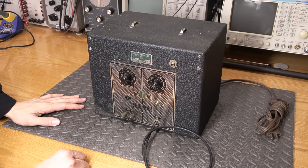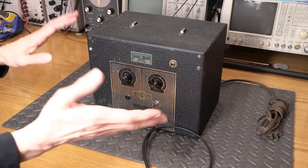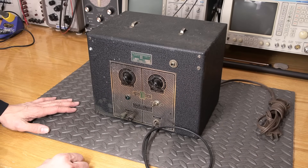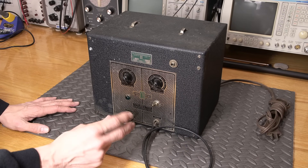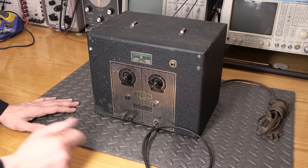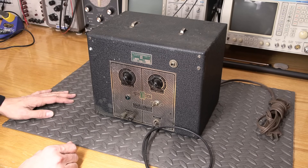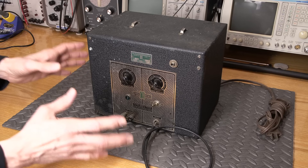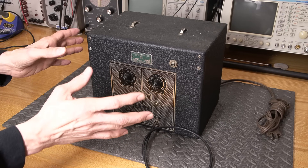Many of you have never actually heard what a properly tuned high-fidelity AM radio receiver sounds like. Here's an example — this is an actual received station from a restoration I did quite some time ago. The radio is a Stromberg Carlson 145, and on the face of the radio it has a variable IF bandwidth control. Just like a volume or tone control, you can actually vary the IF bandwidth by tuning a knob, which is what the fidelity indicator on top of the radio indicates.